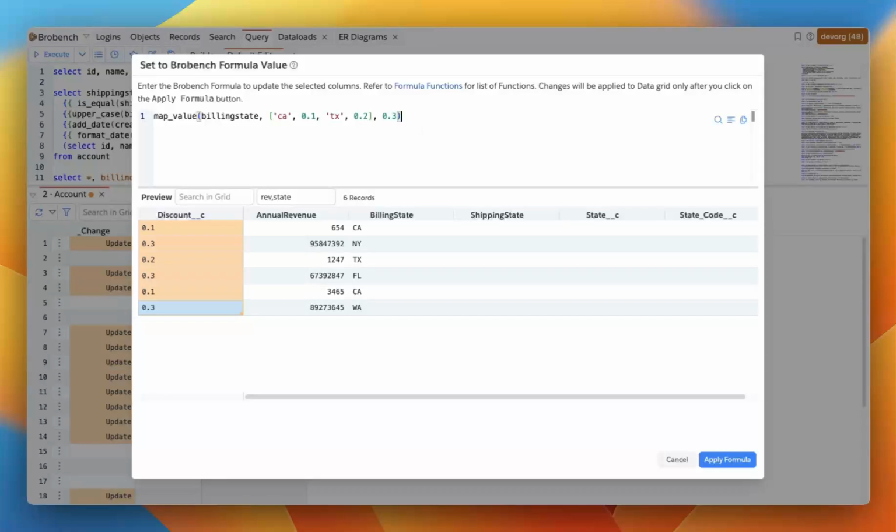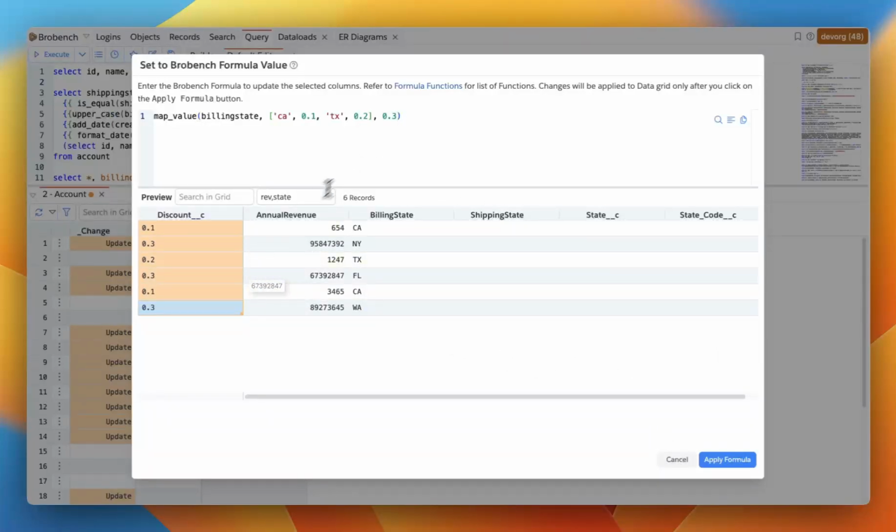So you get an idea, right? This is how to use the Brobench formula value. It is very highly capable. We have a beautiful formula engine that works within the security confines of a Chrome extension, and the formula evaluation happens locally. So your data is not sent outside of this computer. It is 100% secure, as with anything else in the Brobench. So you can feel safe, and with the staged values, you can be confident of the values before you actually save them.